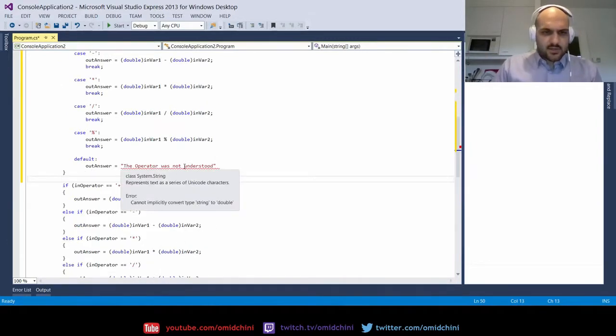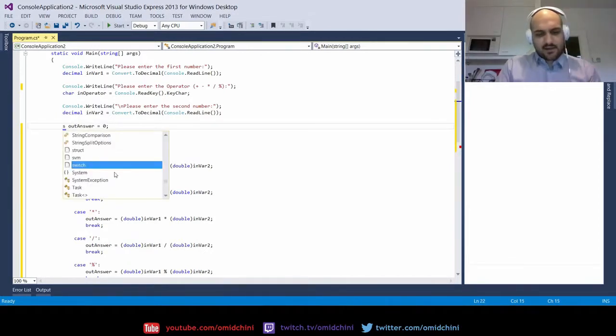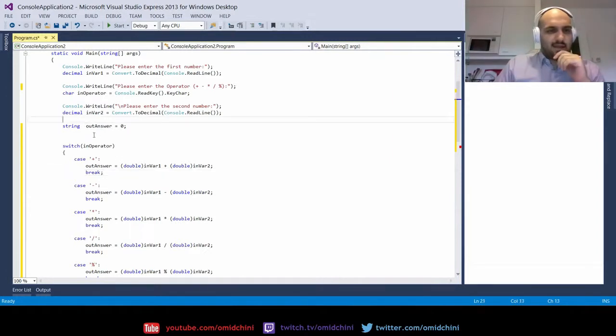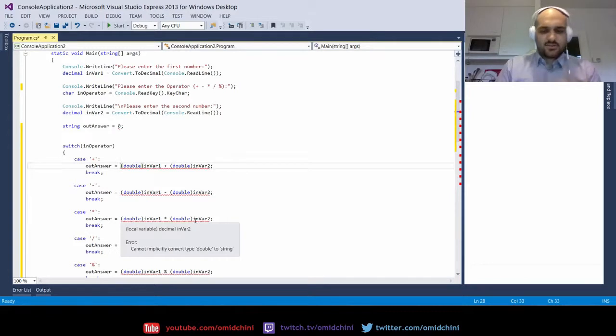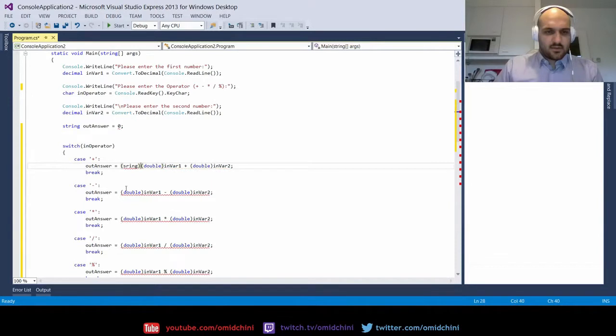Now, oh, that doesn't work. It should be a double. Okay. Yeah, that's correct. I defined an answer as a double. Maybe I can define it as a string. Okay. And then it should work, but this will be a little bit of a problem because I cannot cast these directly into string. But can I do this? String. This should work if I write string here and I cast all of this to string.